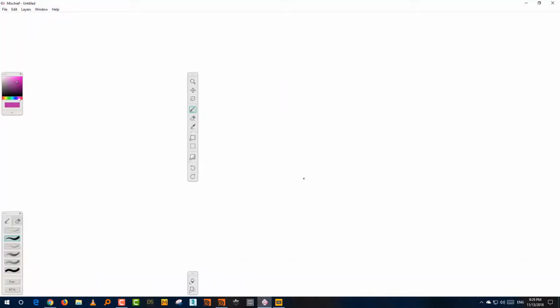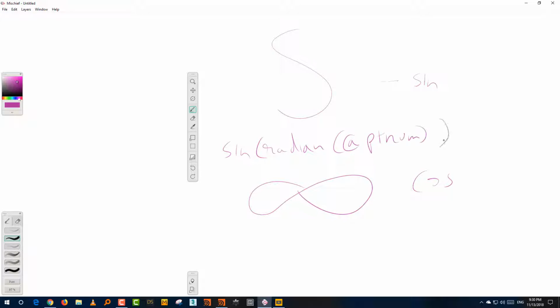So I looked at it and initially just blindly tried it out, and it worked. Then I said, okay, this is essentially basic trigonometry, right? If you want an S, this is a sine function. And if you want an infinity, then this can be done using a cos function. So you'll do sine of radians, because you need to convert the point numbers to radians, at pt num. And here we'll do cos of radians at pt num. And the cos is usually double the value of the sine, so this is multiplied by 2 in order to form this exact shape.